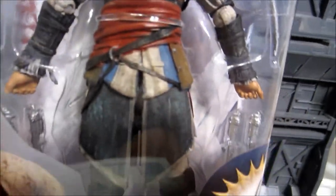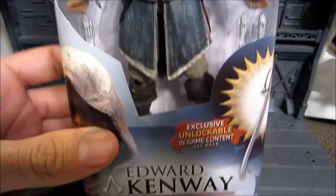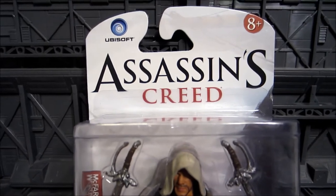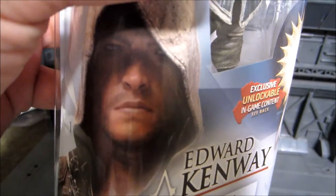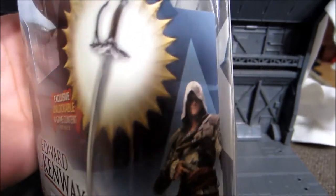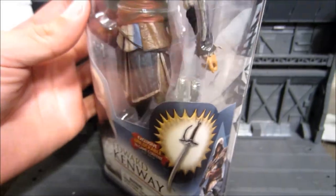The figure is very, very nice and we're going to take a look at it. On the front of the package you'll see Assassin's Creed — it doesn't say what game or which volume, but it says the first Assassin's Creed title right there. This is Series 1, the first figure I've gotten from the series. It says Edward Kenway right there, and it'll have a little Series 1 logo.